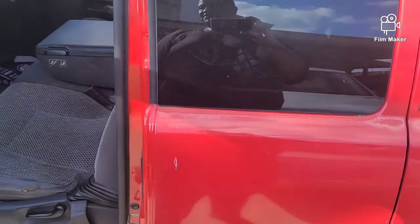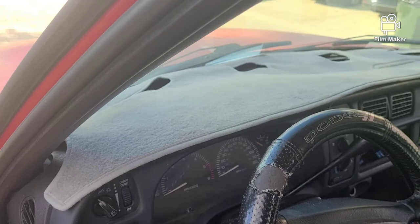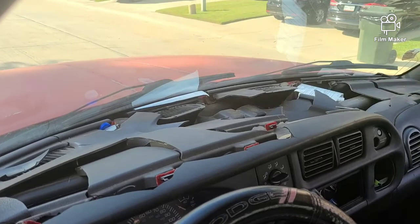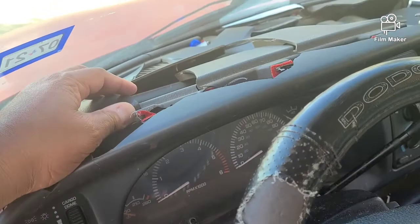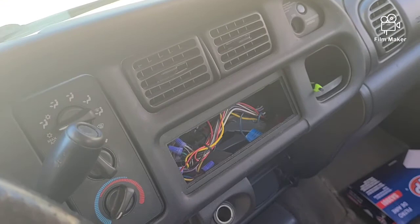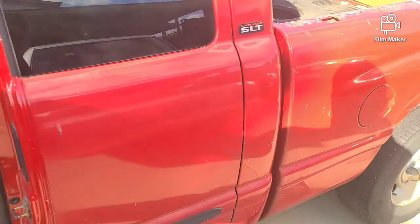One of the issues that this truck has — if you know an older '90s Chevy pickup, even some of the Fords too — is this here: cracked dash. You can see it right here, it looked like a map that's broken up. The bezel is broke too, everything's gone. There were pieces of dash everywhere. This truck had a radio in it at one time, but unfortunately somebody took it out. Today we're going to replace that — put some sounds back in this truck. We're going to put a new dash cover on it. That's what this video is about.